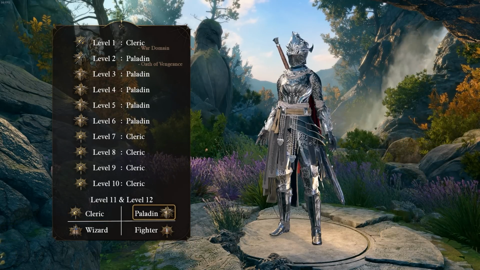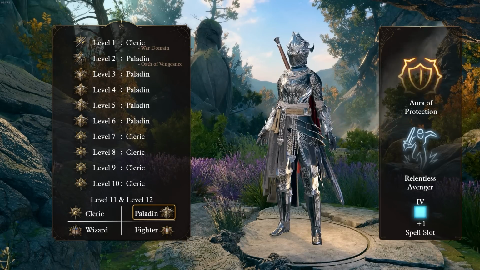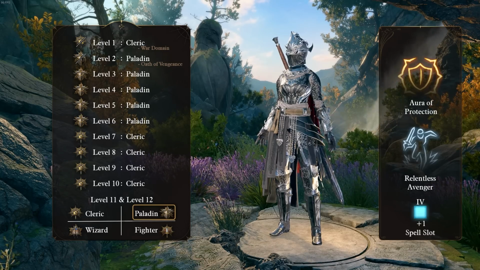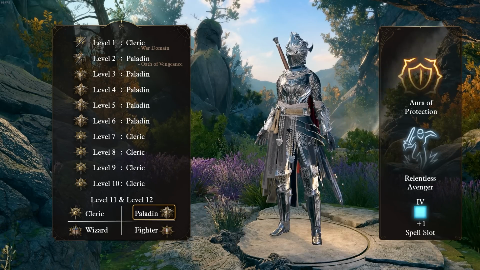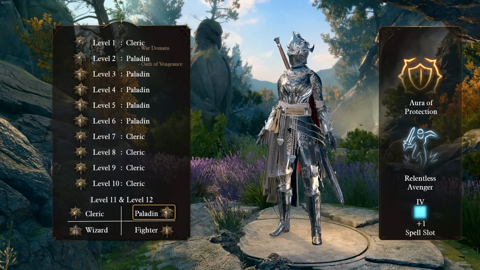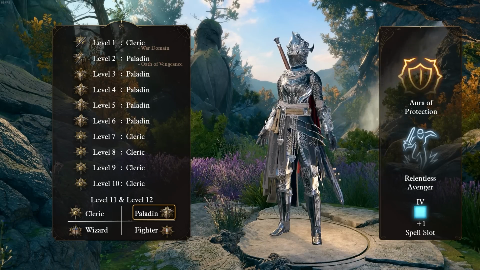Our next option is to put our last 2 levels in Paladin. This gives us a level 4 spell slot and 2 new passives, Word of Protection and Relentless Avenger. Word of Protection allows us to add our Charisma modifier to our and any nearby allies' saving throws. Relentless Avenger gives us an additional 4.5 meters of movement after taking an opportunity attack. Because Aura of Protection is the main benefit of this option, I'd only recommend it if you opted to have 16 or higher Charisma for your ability scores.